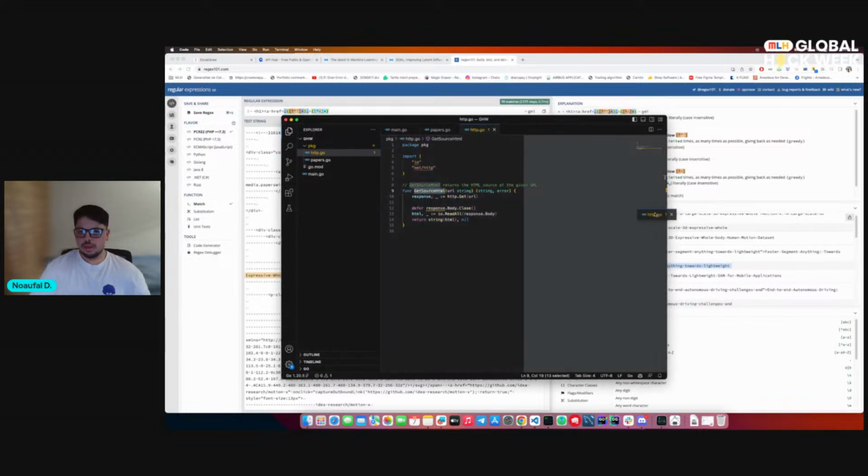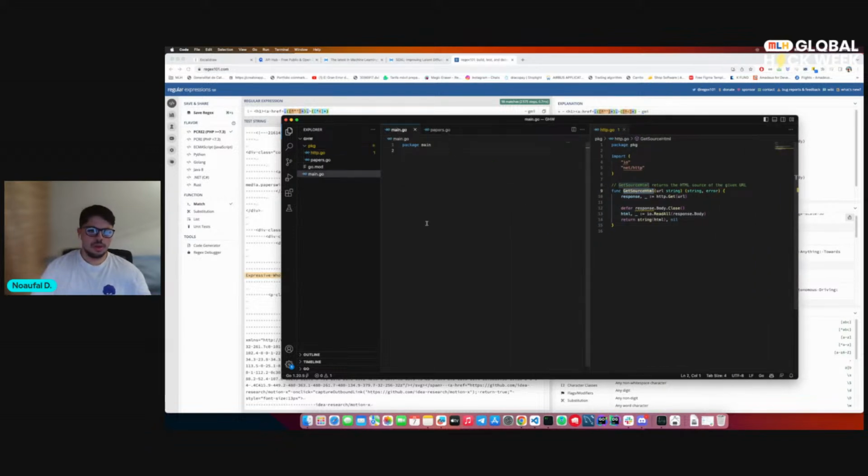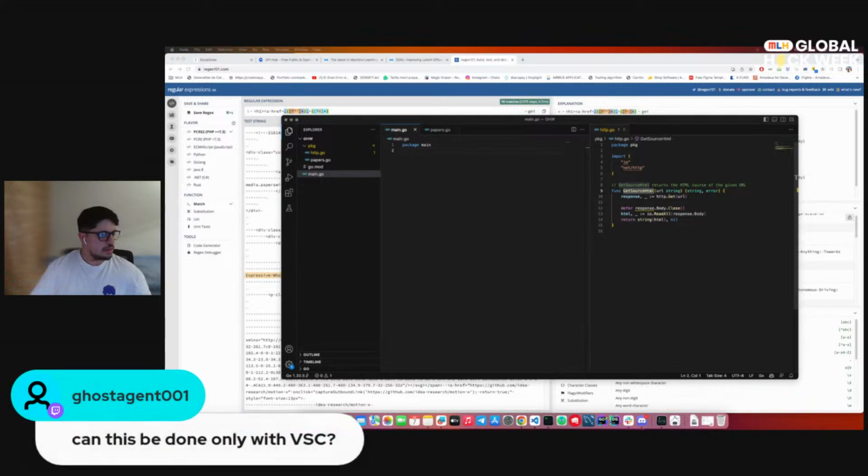Let's see. Let's try this function right here. Can be done only with Ghost Studio. Ghost Agent asks, can this be done only with VS Code? What do you mean with this?